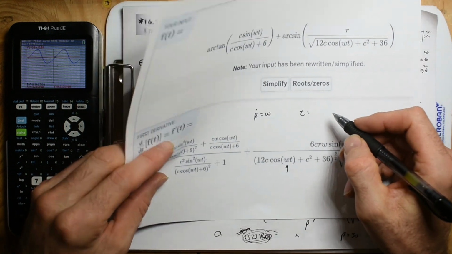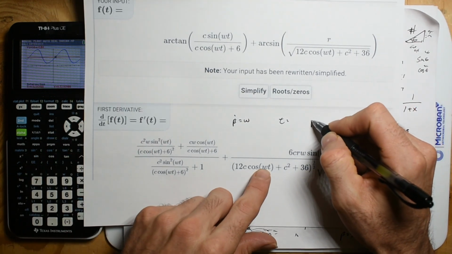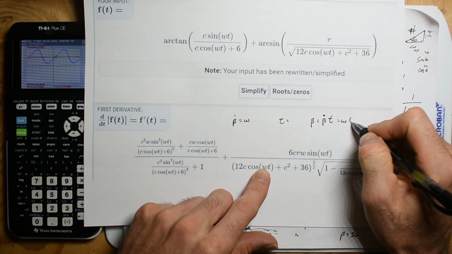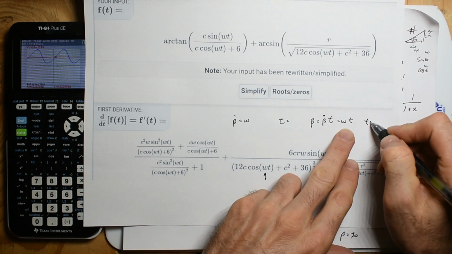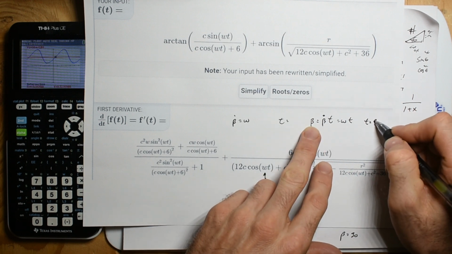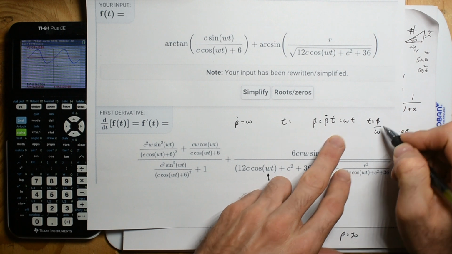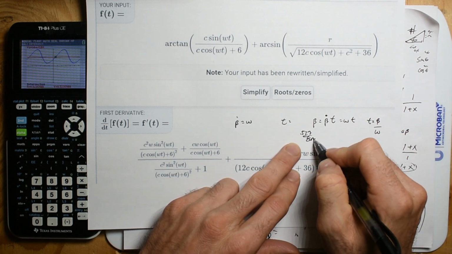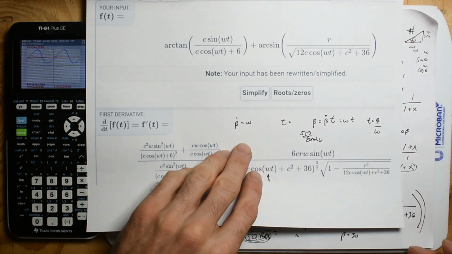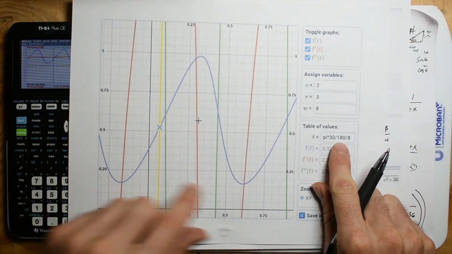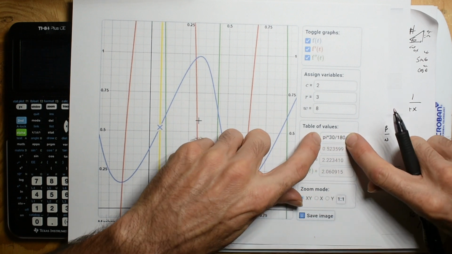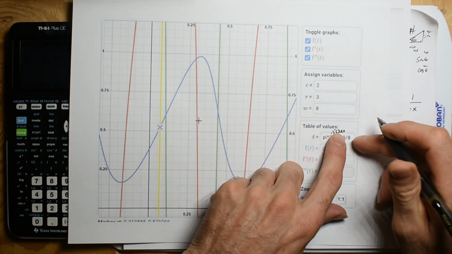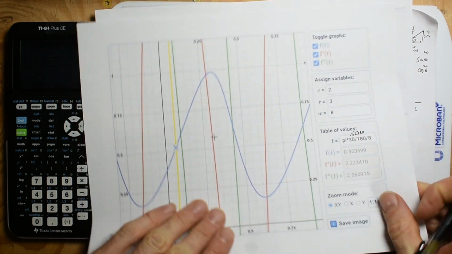So the angle beta is equal to beta dot times time, or omega t. And so time is just the angle beta divided by omega. So that would be 0.523 radians divided by 8 radians per second. And booyah. So that's what we type in right here. We basically take pi times 30 divided by 180. That's 0.523 radians. And then divided by that 8. So those are our inputs.